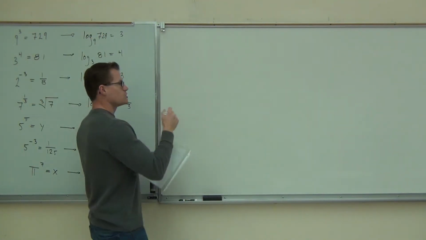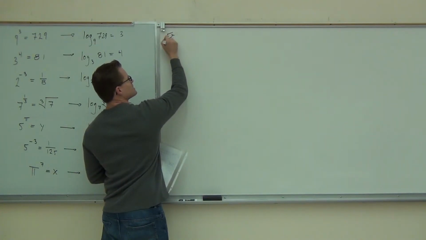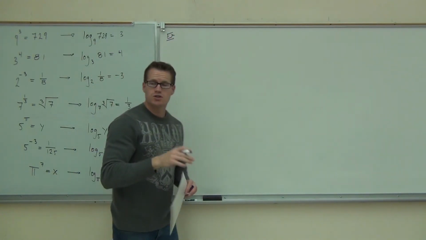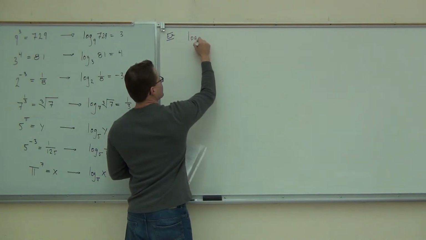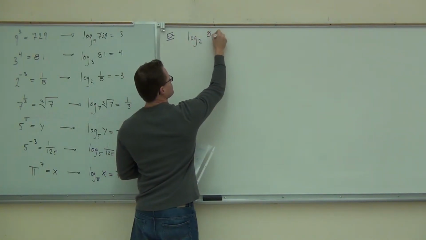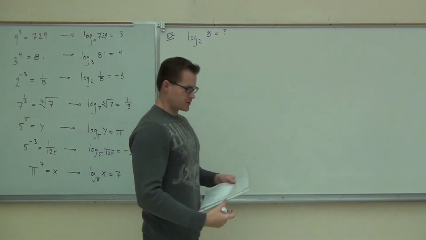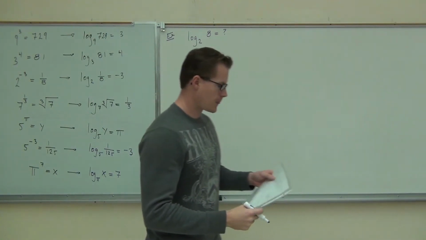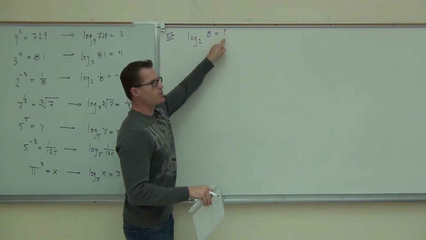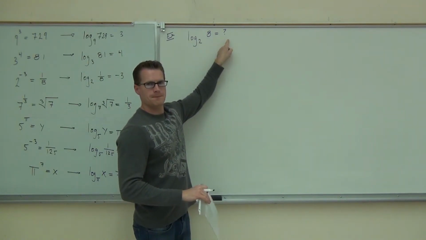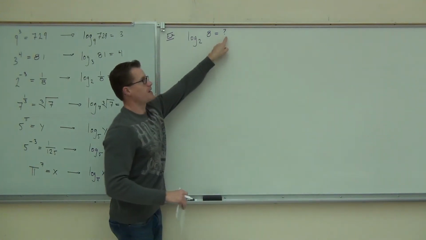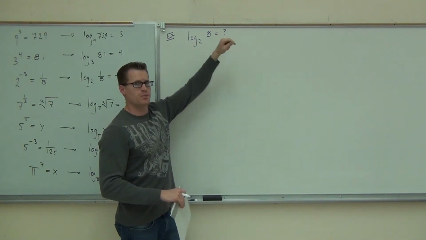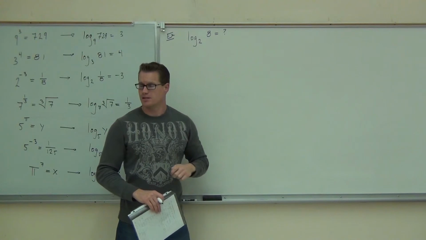Now, since you now should have a decent idea about what these logarithms do, could you find out what some missing information is? For instance, if I ask you that question, can you tell me what that is? If you had to think about it. What does this stand for? Is this a base? Is this a power? Or is this what a base to a power equals? That's a power. That's a power.